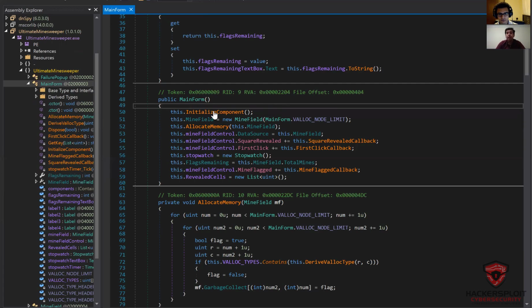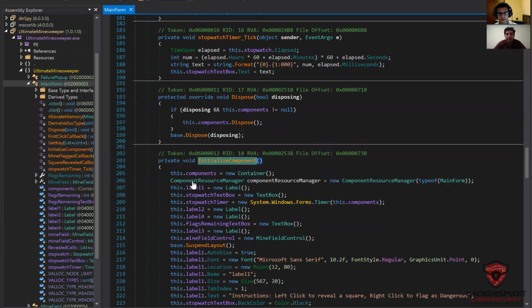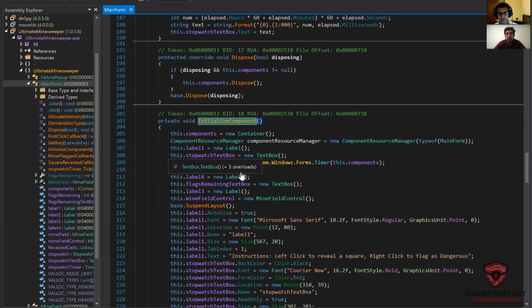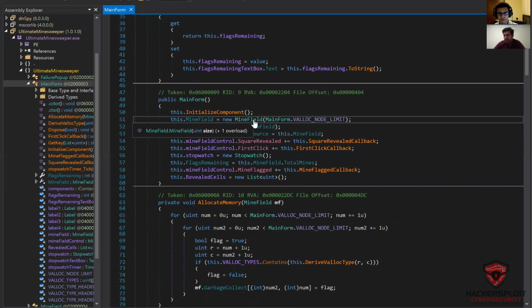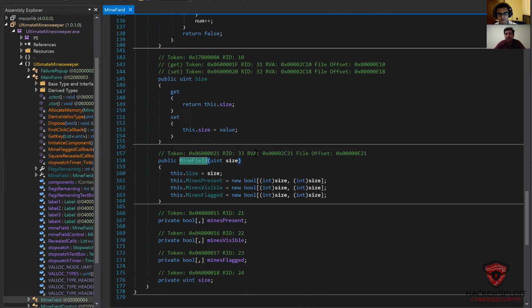And then we see what's happening in this exercise. Back to the exercise. So InitializeComponent. This is like, okay, what's the label, what's the name of this, all of those things. We can see here it's creating all the text boxes, creating the labels, creating all of this. We don't care about that. And if we go back, then we have the main field. This is, let's say, the place that has all the bombs. So we check what this is.